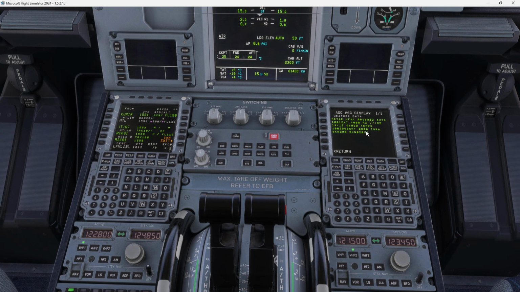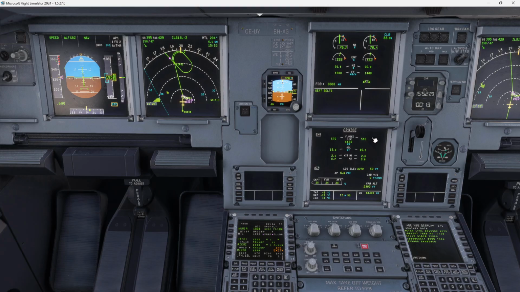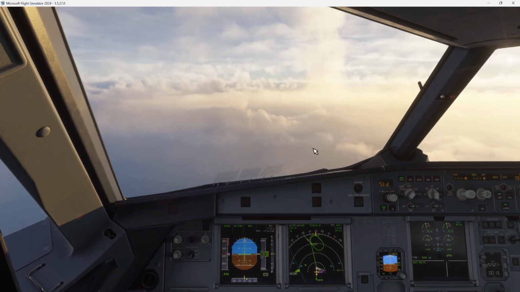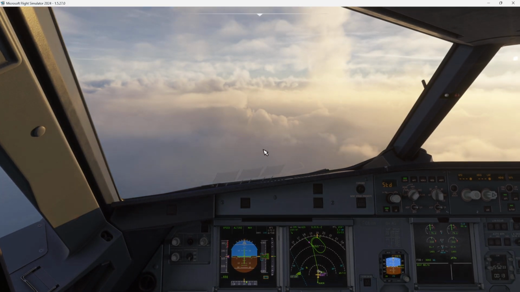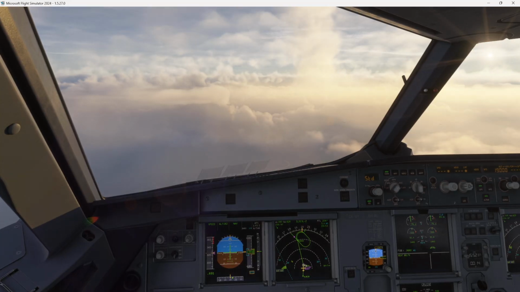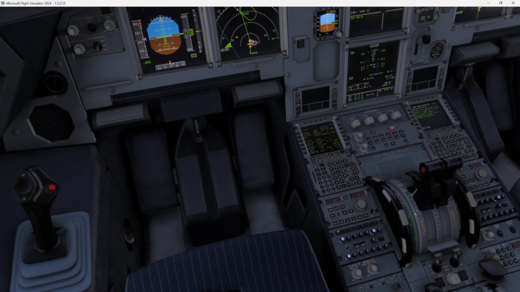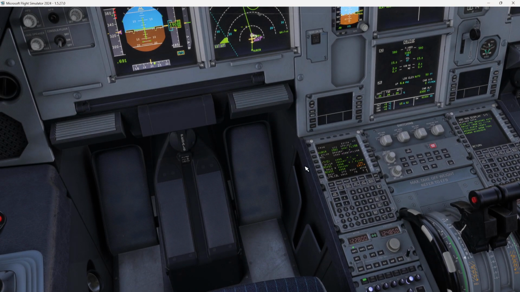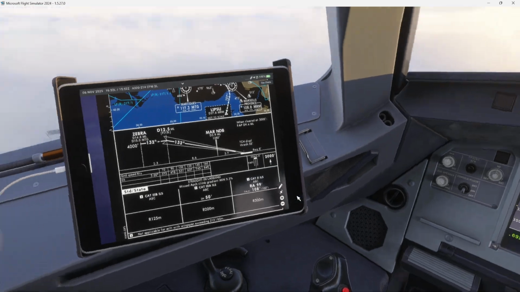Visibility is 800 meters. Well, no, 7 kilometers. We have a lot of cumulonimbus. I can see it, guys. Maybe we will need anti-ice.